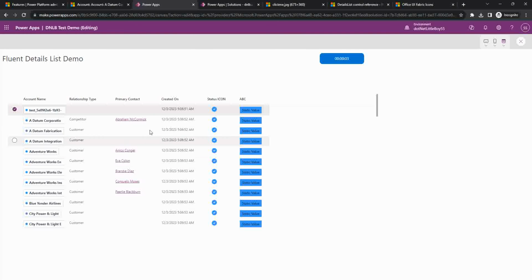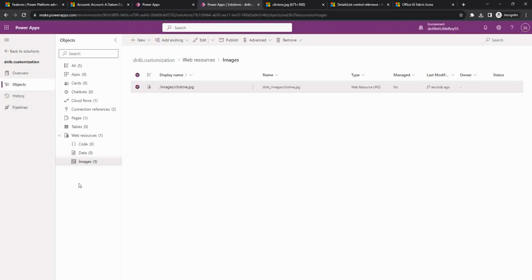Okay, then I'm going to add a new column here, and this time I will use the call cell type as image. But this time I will not use the icons. This time I want to use my own image to be displayed here. So to do that, I have added one web resource of image type here.